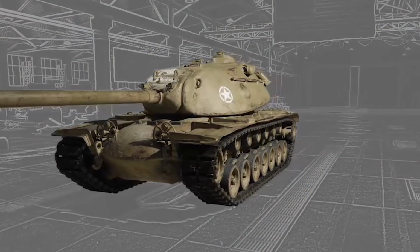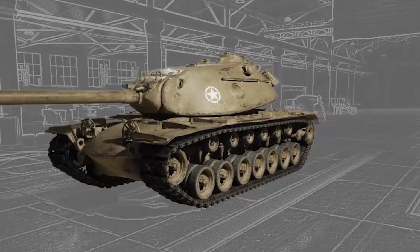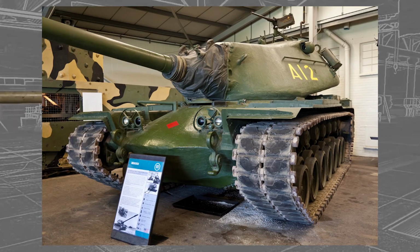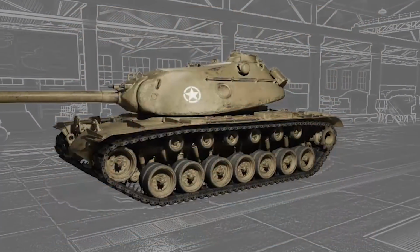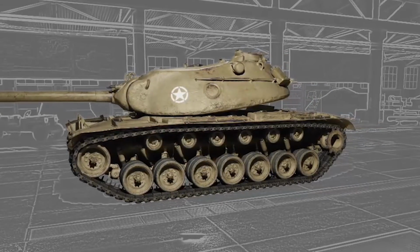Right, we'll go straight into history while you compose yourself. Go on and give us some history. It's along the same lines as the Conqueror. They needed something to combat the IS series Russian tanks in the Cold War. So they needed a 120mm gun that could fire at long range and do a hell of a lot of damage, and they needed something to put it on, and this is what they built.